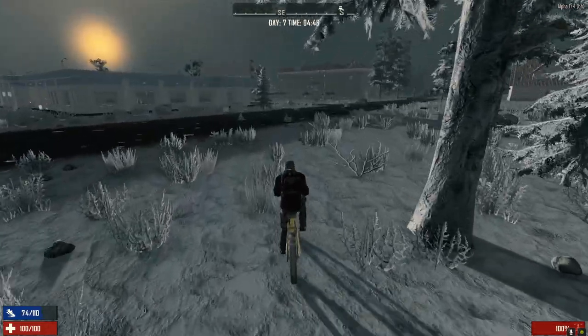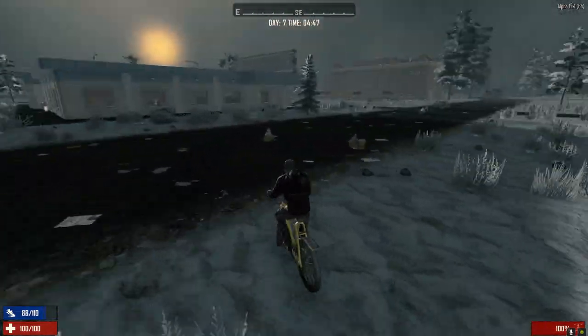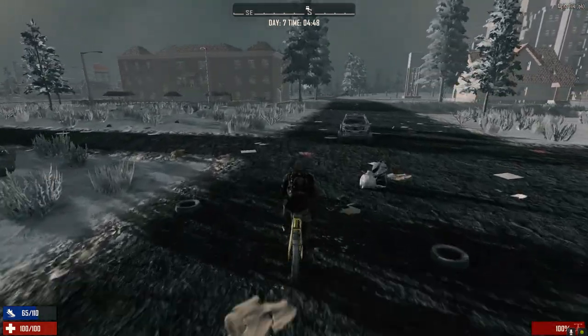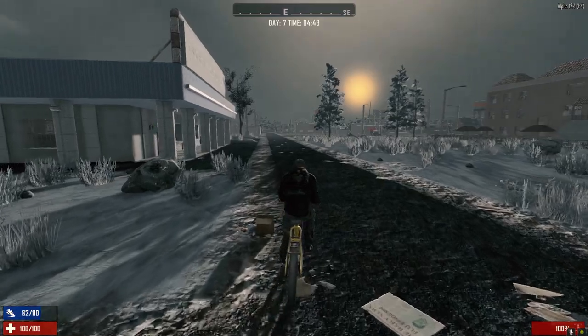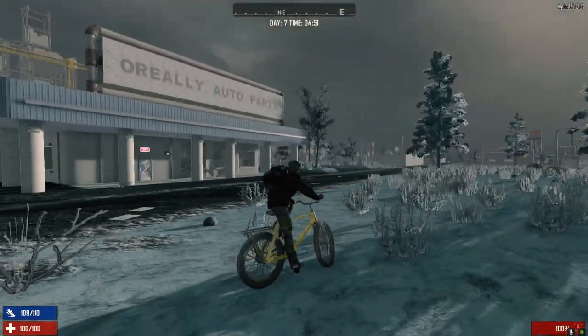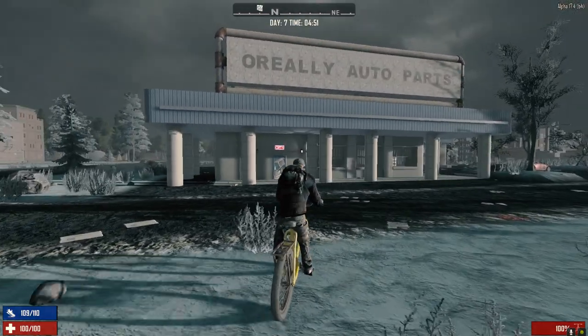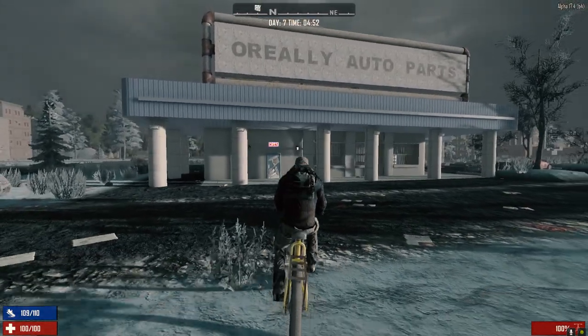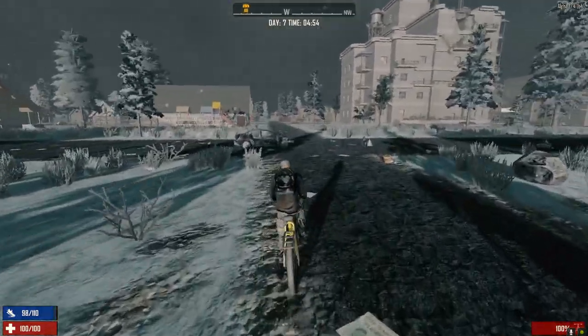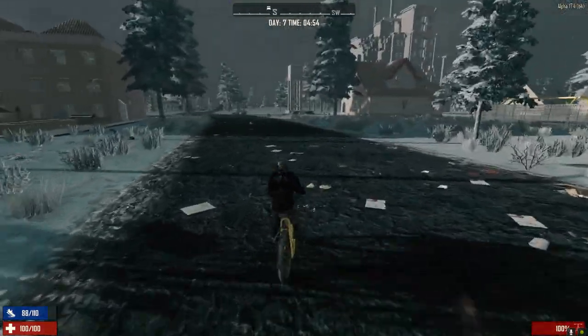What do we got over here? What is this? Like a pawn shop or something? Pawn shops are always good to hit up for good gear. What is this place? Oh, really? Auto parts. Nice. Might be able to find a tool and die set in there. That would be nice. We don't have to buy it. Alright, let's head out of town.